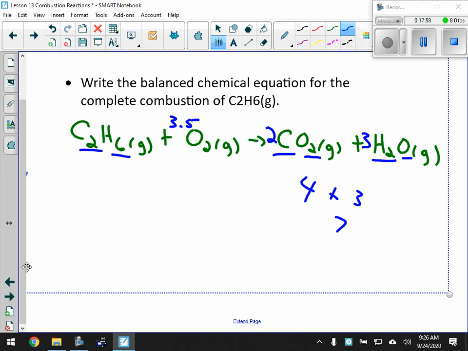However, we usually don't leave it like that for balanced chemical equations. So I'd want to go back here and double everything. So I'd say 2, double, because it was a 1, 7, 4, and 6. Okay, and whatever you decide to do, I just wanted to do it quicker here because I want to get done. But if you're going to do that, make sure it's neat so we know which number is going with what. Preferably erase it or write it over again with the correct numbers there, so it's nice and neat. Okay, good. Any questions, anyone?